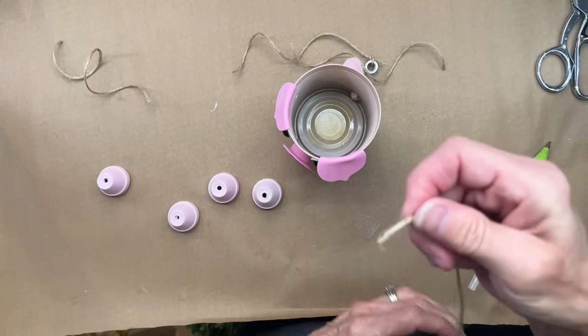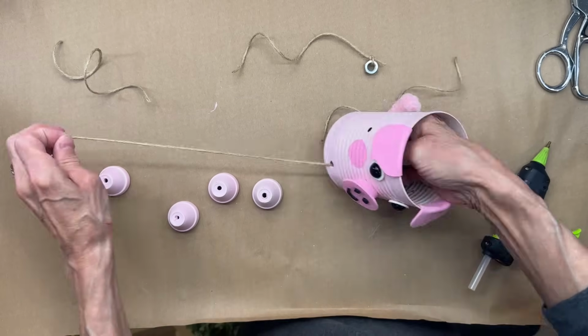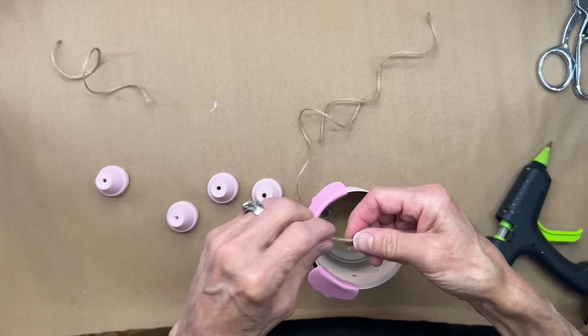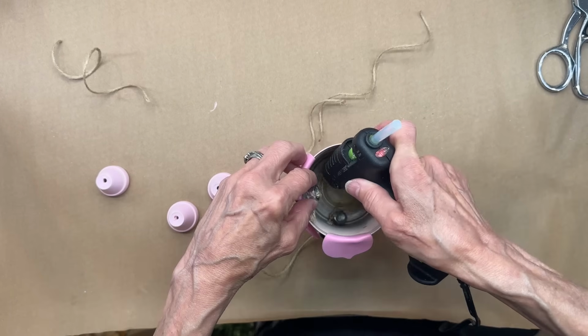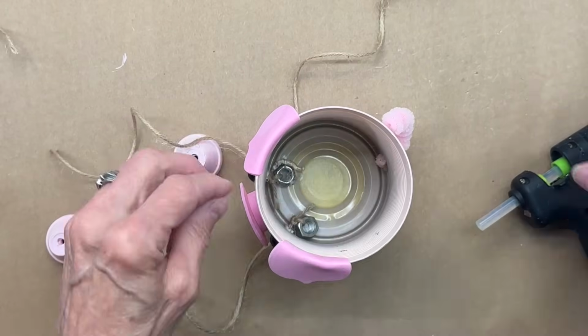And once you get those tied on, just run them through the bottom hole, and then we're just going to attach a little bit of glue down at the bottom just like we did on the last one. And then do the same thing with the other one.